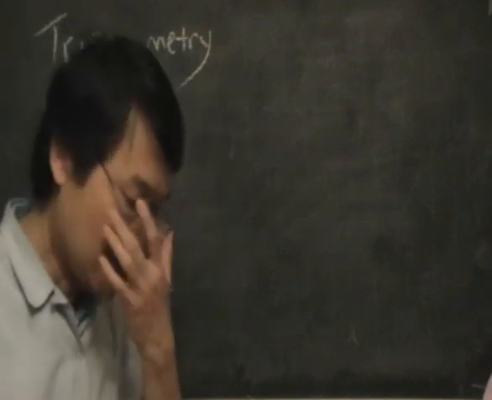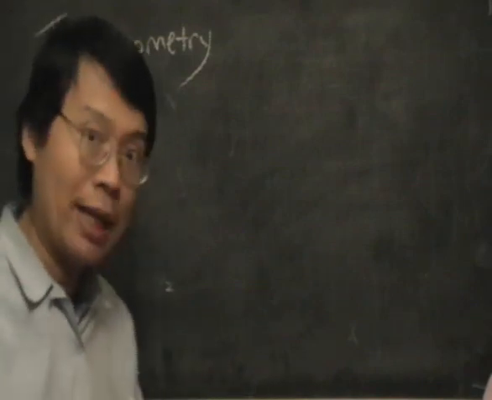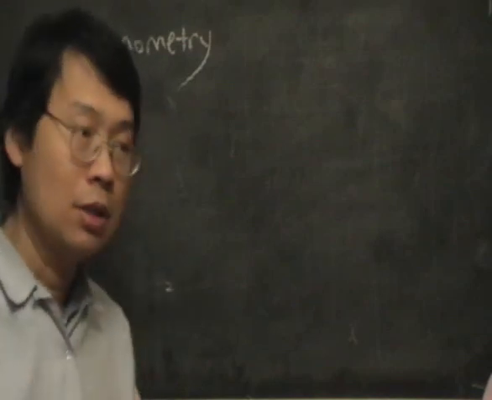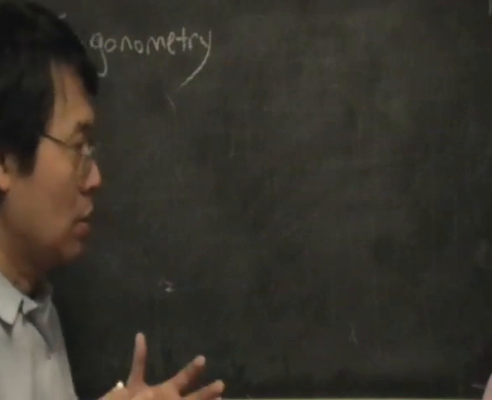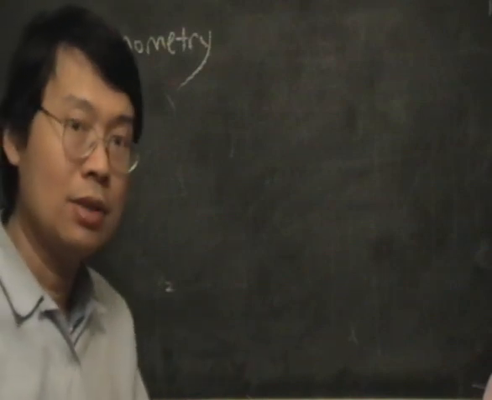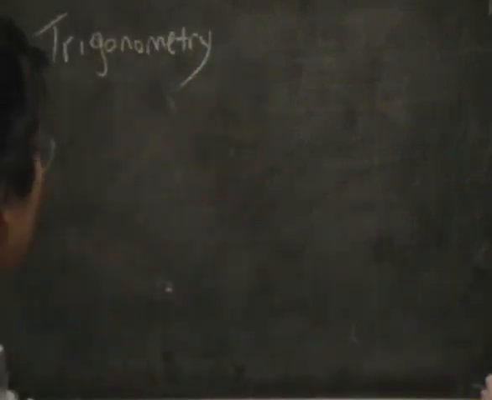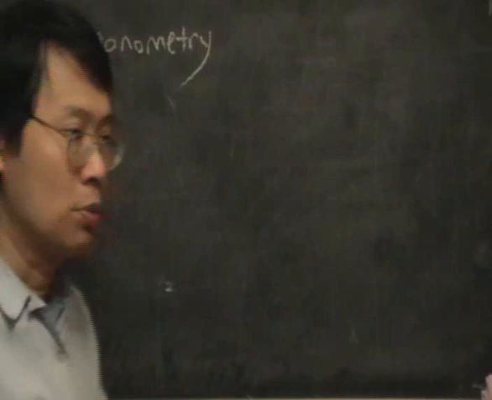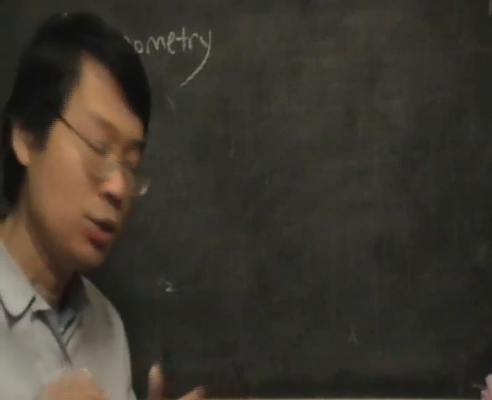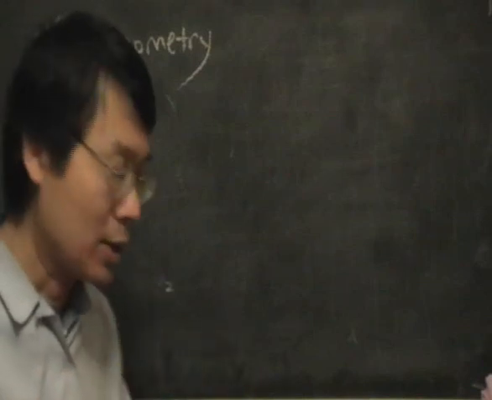Now you might think that I've just been talking about right-angled triangles, and it's not very useful if I can only use this method for right-angled triangles, because after all there are many triangles that are not right-angled. And you're right. In fact, trigonometry can also be used for more complicated triangles. But in this topic, we tend to look at simpler triangles for a start.